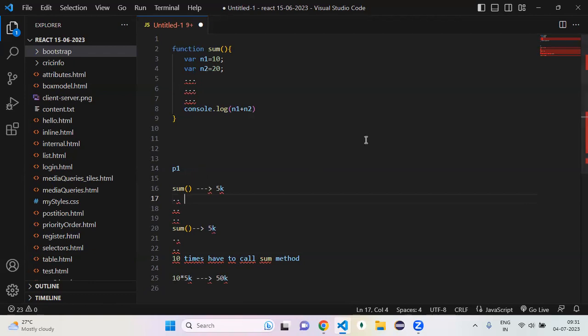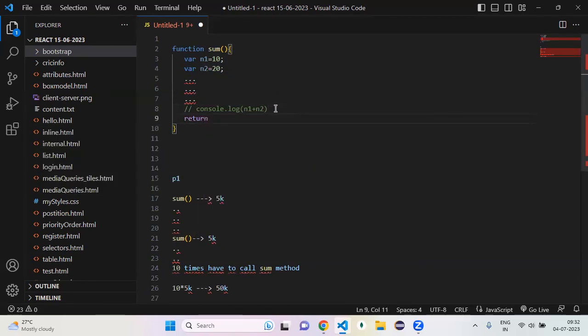Very simple. See, here you find the sum of 10, 20, and for that 5k lines of code executed. So finally you printed the result, right? This result only I required or not? The final result is this one, and for that 4,999 lines of code executed. So don't print this result. Can you give the result back to the caller? Yes or no?